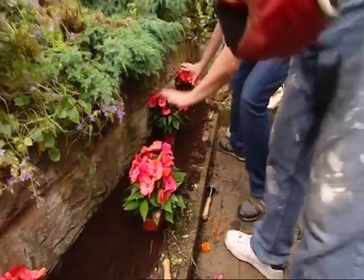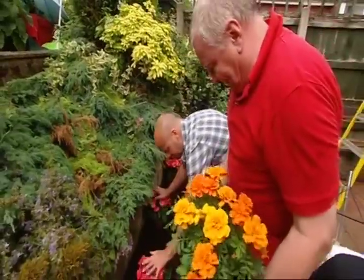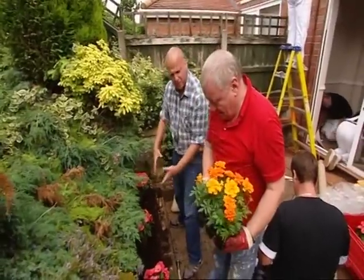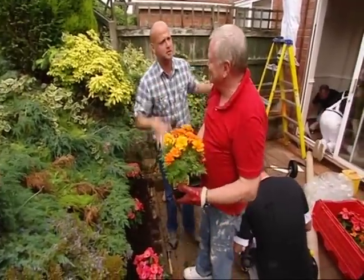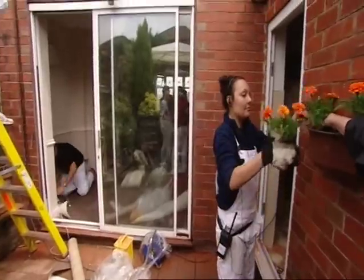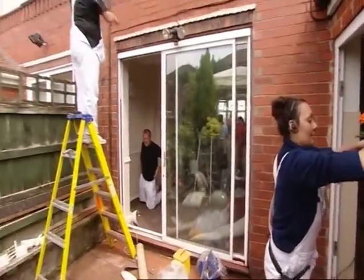Right. ...design. I don't want them too formal, but what we are going to do is plant these, but I want taller ones coming up to give lots of depth here. It's going to act as a border, a floral border. Because what I want to do with this space is I want this to be a whole zone. OK. So dining room at the front, living room in the middle, and then this is going to be a real fantastic entertaining area.